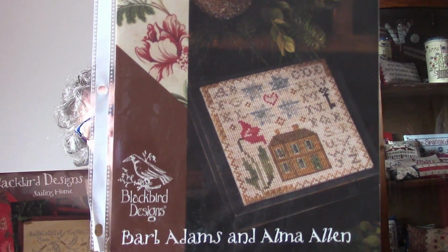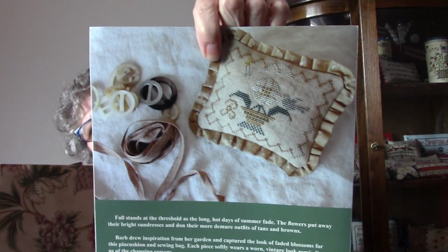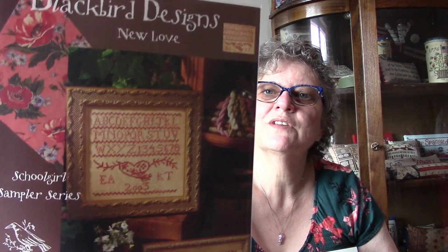I have both of these birth samplers. Never done one of those. Probably should. American Star. Flowers of the Field. That was the one I showed you. That was this one here. Oh, sorry for the loudness downstairs. I'm upstairs and it echoes right up the steps. Another one of them patriotic ones. New Love. Oh, this is gonna have to be a Valentine one.